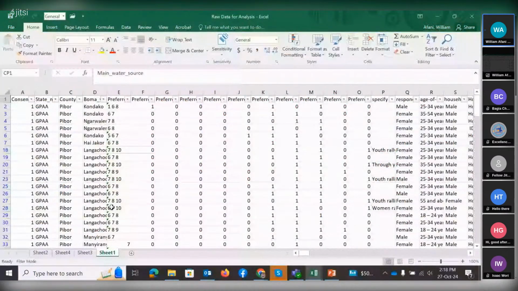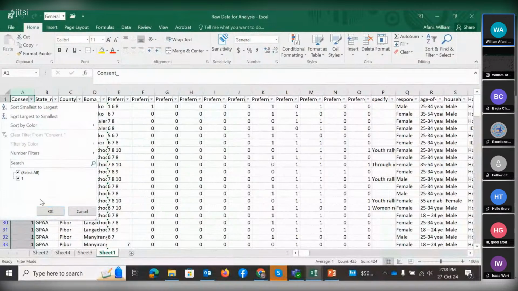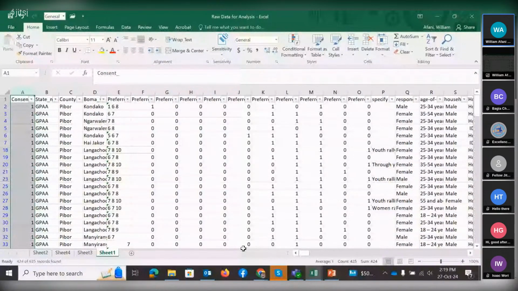Like here, we have the consent. In the very beginning, introducing yourself, you seek the consent of the participant or respondent. Those who have not given you consent, you press no, and it saves. Therefore, you check here, they have all given their consent. This one represents yes. So this one tells us they have given their consent. If we find 0 here, meaning somebody has given no as a response, we'll delete that one, but after collecting the feedback already. Because when somebody did not give you consent, you will not continue with the data collection; it has to end there and then.